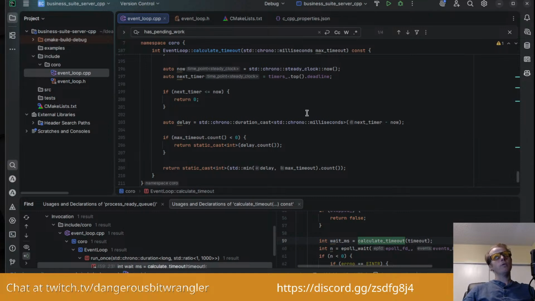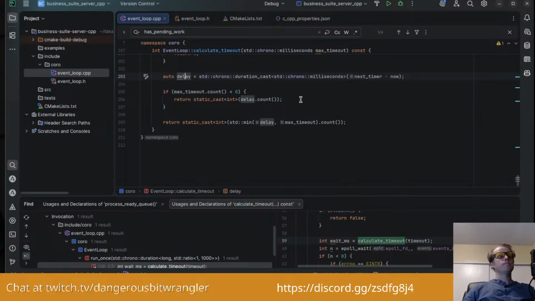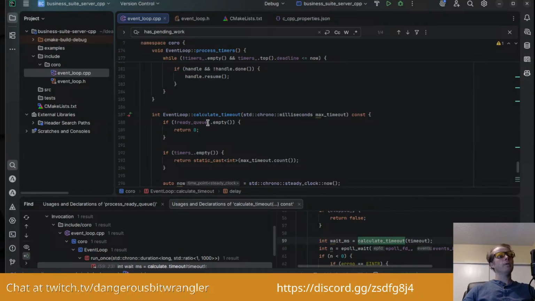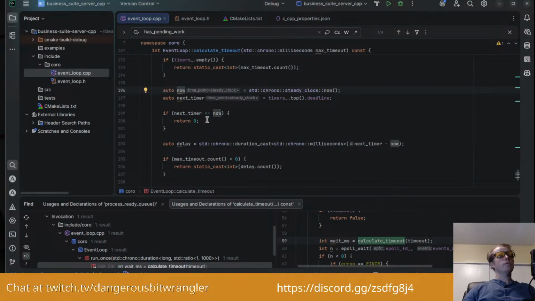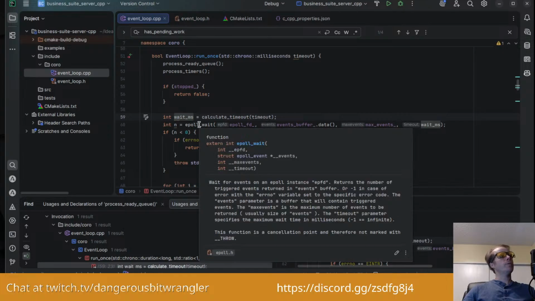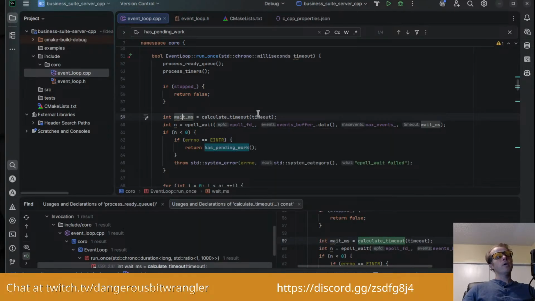I don't even know what to call it. However, if it's 0, that means run it now. So if we go back to the usage, it's basically going to pass wait ms of 0. If it determines based on the next upcoming timed queue item that it comes back 0, that means go ahead and execute it now.